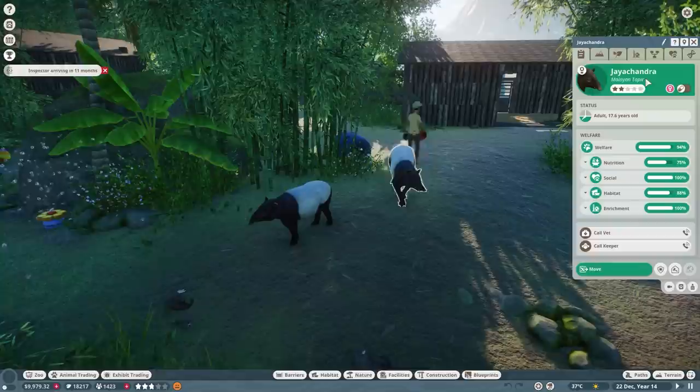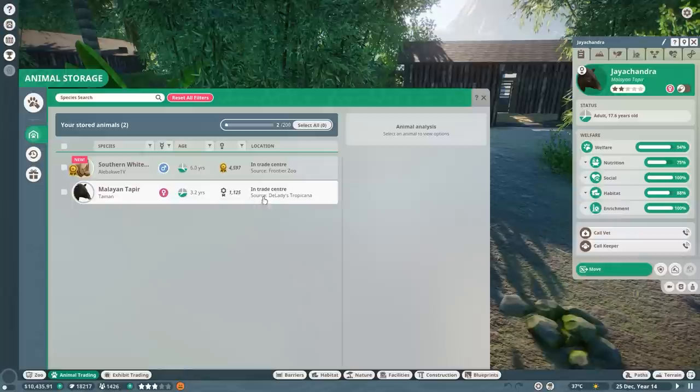Jayasandra to the training center because it grew up. They don't really like too many tapirs in their habitat, so that is a thing.